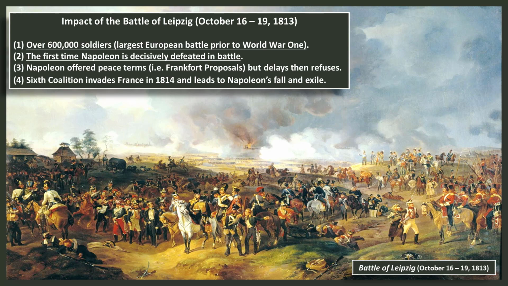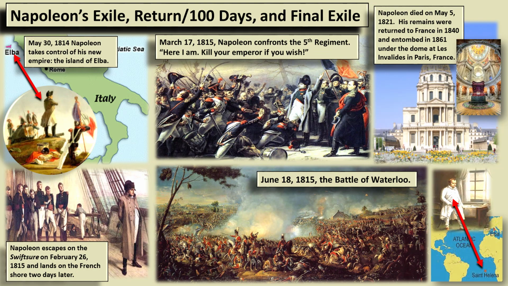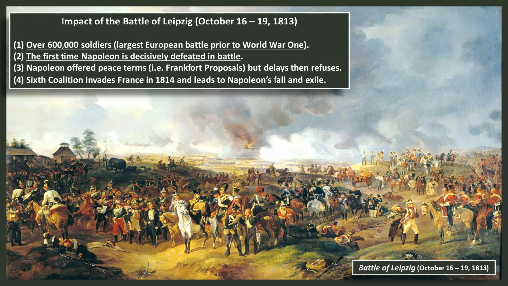Prior to concluding this part and lecture 4 in its entirety, I wanted you to focus for a minute on this slide, point number 1, where it states that over 600,000 soldiers would be engaged here at this Battle of Leipzig. Now, this won't be the battle that ends Napoleon's reign. Most of you know that's Waterloo. We'll talk about that in a couple weeks' time, all right? But the 600,000 number, I do want you to think about once we get to World War I and the lectures on World War I. 600,000 here was the number engaged, the largest battle in Europe at the time. Once we get to World War I, I want you to recall that 600,000 in relation to battlefield deaths in individual European battles in World War I. We'll get to that in weeks ahead.